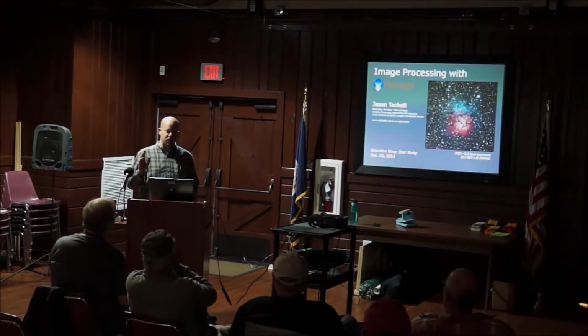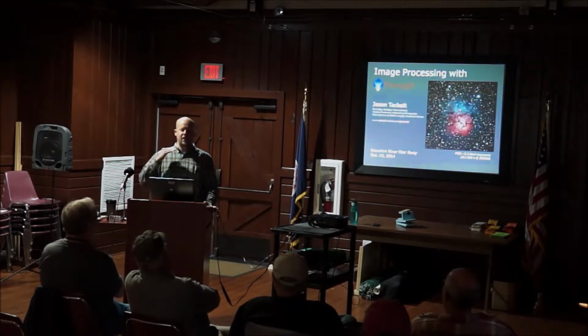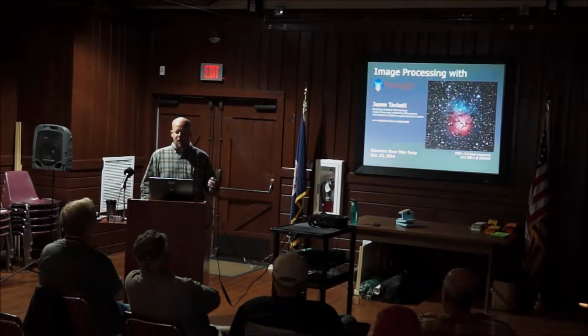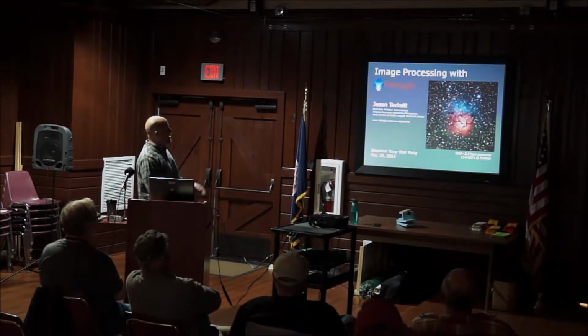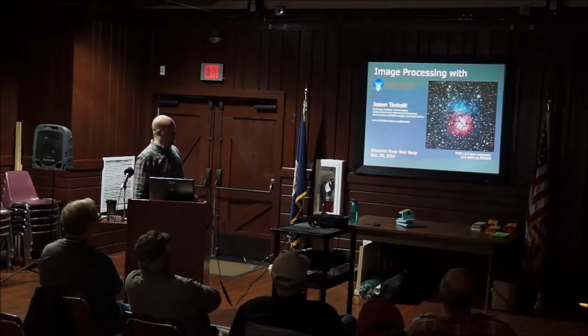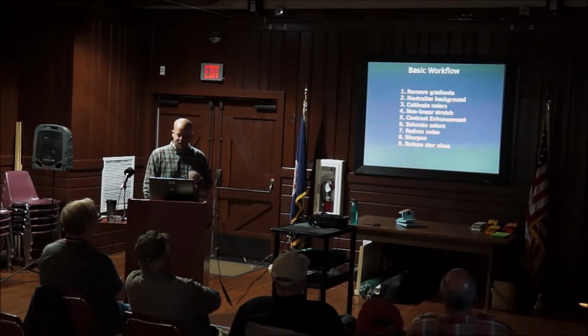Anyway, I figured I was going to show this, rather than just listing what tools PixInsight has, instead of putting everyone back to sleep. I'm going to go through an image processing example. So with my image of the Tackett Nebula that I took in July, this isn't perfect by any means. I wanted to gain more experience in imaging before I actually tried it, but it was before me one night, so I went for it. And so we're going to go through the processing steps.